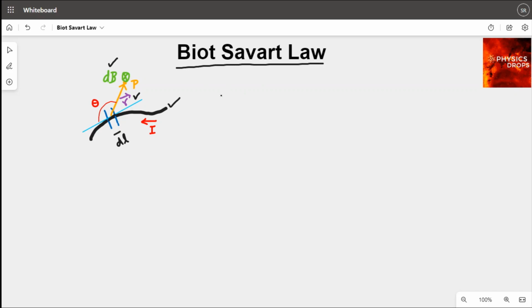The Biot Savart law states that the magnitude of this magnetic field is directly proportional to the current flowing through the conducting element, the length itself, that is dl in this case, which is small, and inversely proportional to the square of the displacement vector, or the distance, inversely proportional to the square of the distance. So we can translate it to the magnitude of magnetic field is directly proportional to I dl by r square as given here. Now let's look at the vector notation for this.